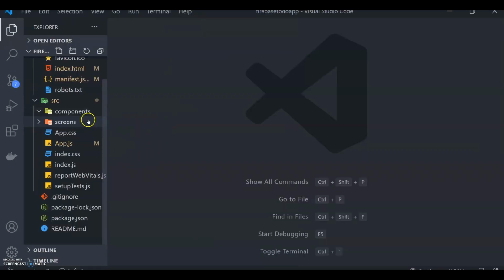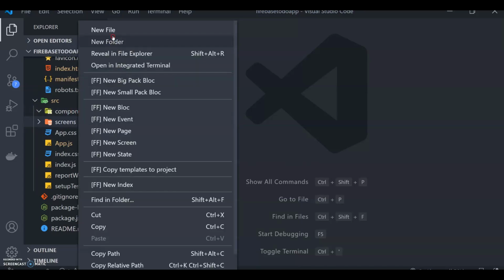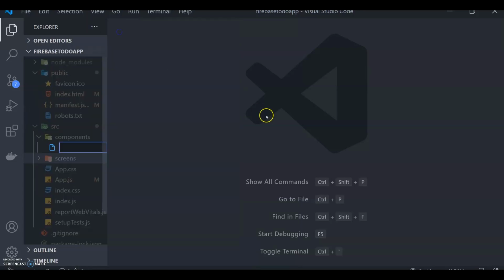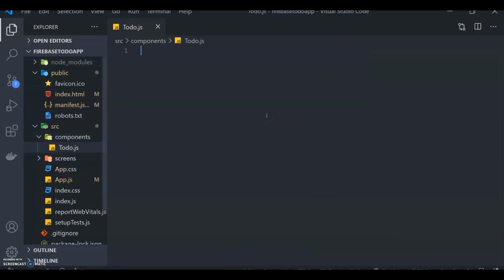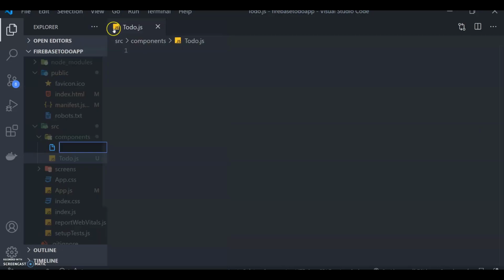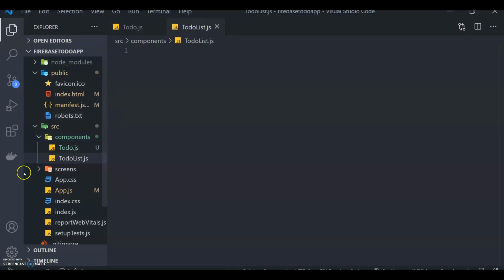The first thing we're going to do is, inside our components folder, make two files. The first one is going to be todo.js, and I'm also going to have a todolist.js. So the to-dos are going to go inside of the to-do list, and that would be the parent component, and the to-do would be the child component.